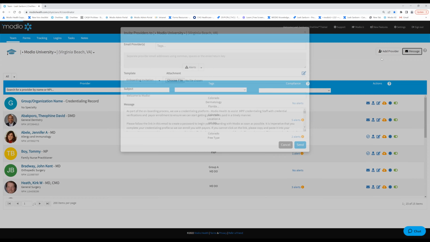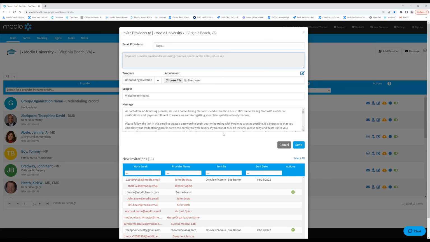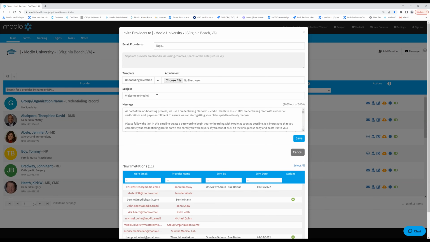And when I click the message button, it brings me to this screen here. And in this section, I've got a subject and a message line. If I want to make any edits or changes, I can click this edit button here. And when I click the edit button, I'll have full access to add my subject and my message, whatever I want to type to my providers.